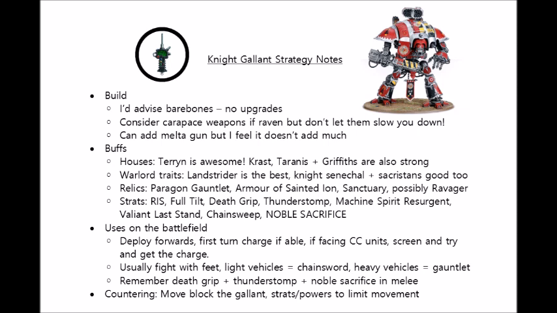A different style of defensive buff, the Armour of Sainted Ion, to give your Gallant a 2-up save, can be incredibly useful in some matchups. If you look at your opponent's army and it's mainly got AP-2 shooting or AP-1 shooting, then this can essentially save you from having to bother rotating Iron Shields, as your armour save will be good enough on its own.